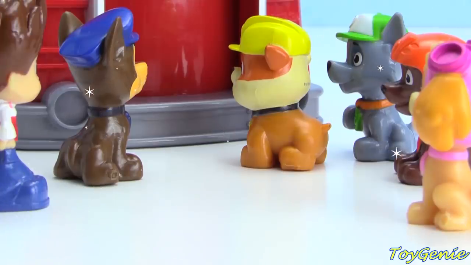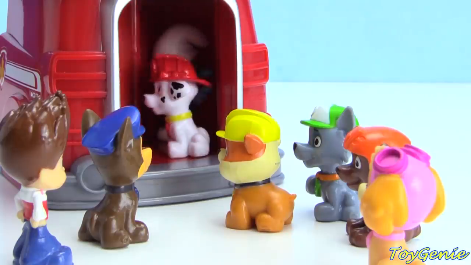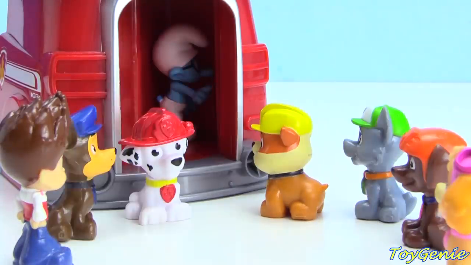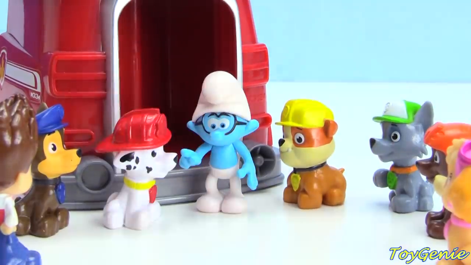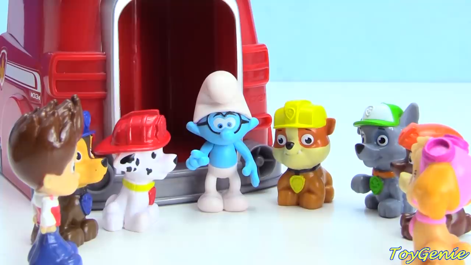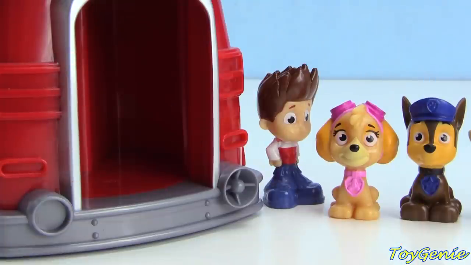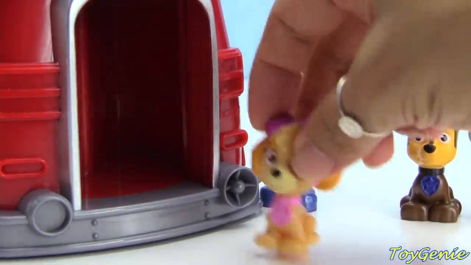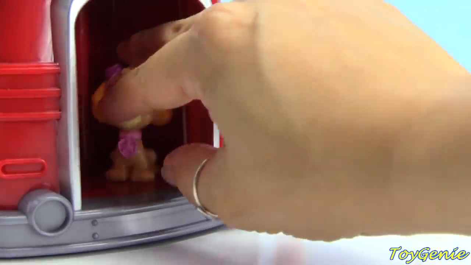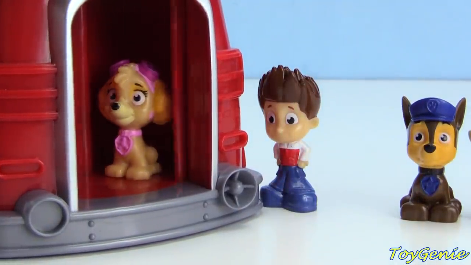Whoa, how did that get there? I wonder what's inside. Marshall? How'd you get here? Well, Brainy Smurf has been tinkering with my pup house, and I think he can turn us into humans, Skye. Really? Do you guys want to give it a try? Yes! Yes! I've got to see this. Me first! Me first! Okay, Skye, in you go. And let's give you a turn.